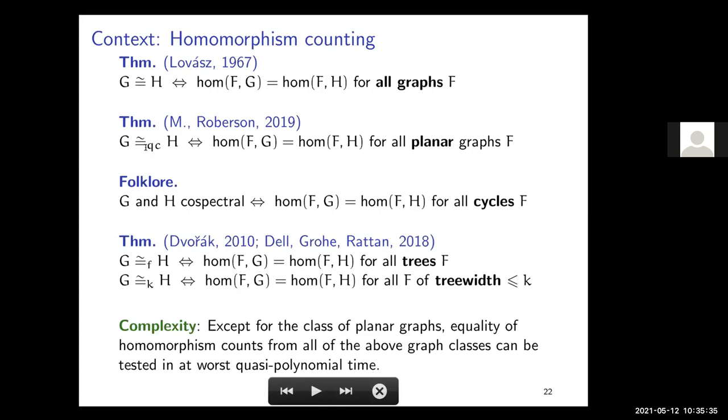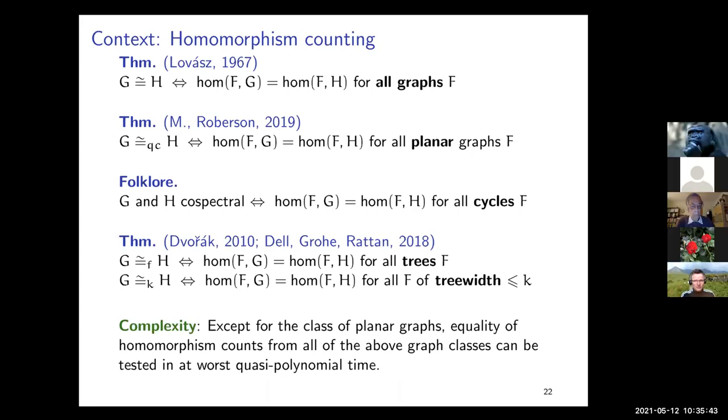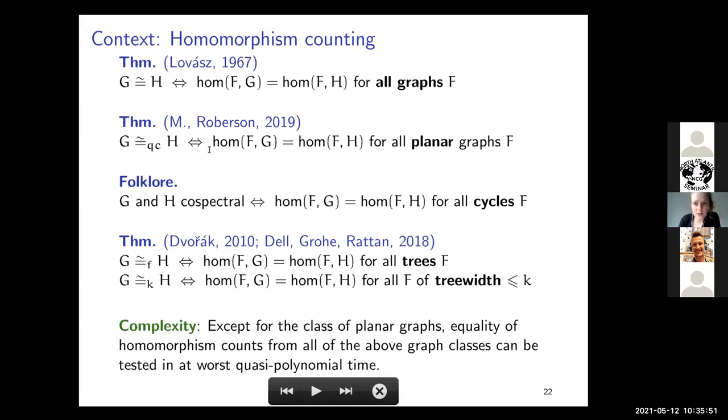However, this quantum isomorphism, we can show that it is undecidable, just like general non-local games. So if you give me two graphs G and H, it is undecidable to determine whether they are quantum isomorphic. What that implies is also that this right-hand side is undecidable, which is surprising because planar graphs seem to be such a nice class of graphs, at least naively speaking. For instance, I don't think that Dell'Ariccia and Roberson ever expected that the complexity could shoot up all the way to undecidable if for this class of graphs you take planar.